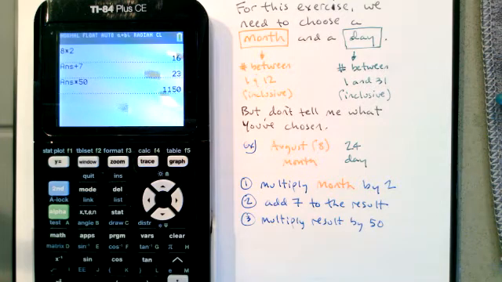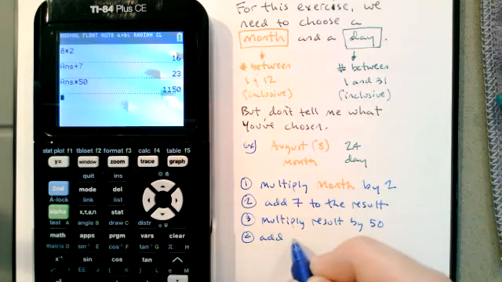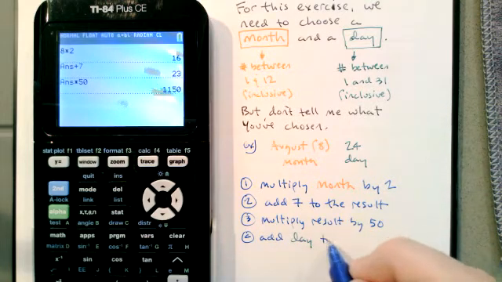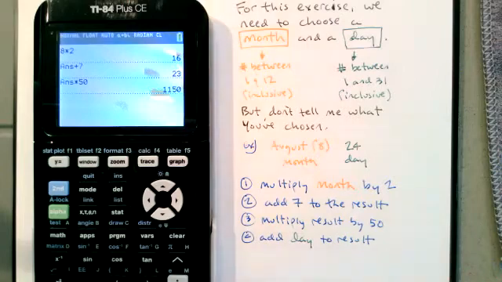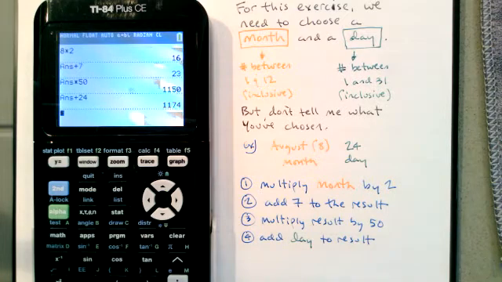Everybody still there? There's 2 more steps. Step 4. Now we're going to add the day to the result. Once again, this is a number that you have not told me. So 4, add the day to the result. So I had chosen August 24th, so I'm going to add the 24 to my result, and I'm at 1174. Step 5. Subtract 365 from the result.